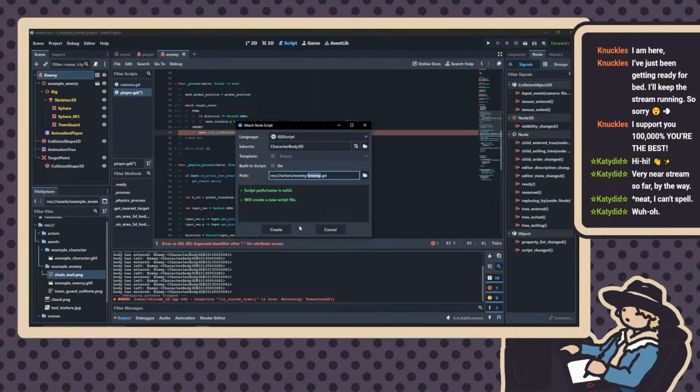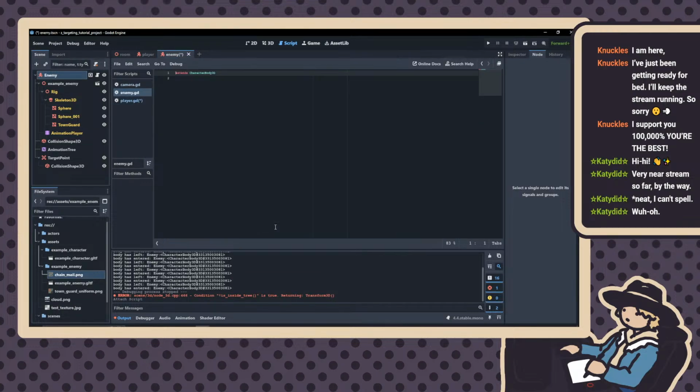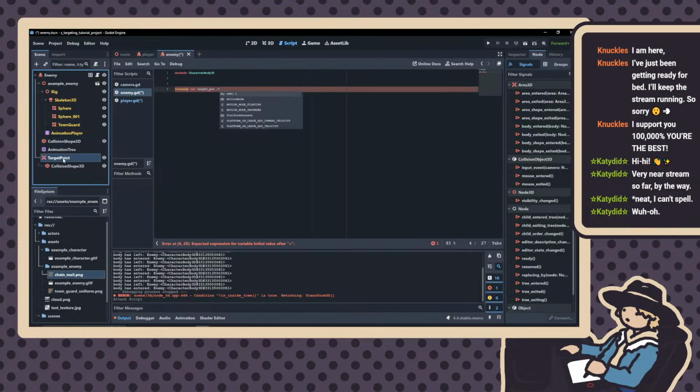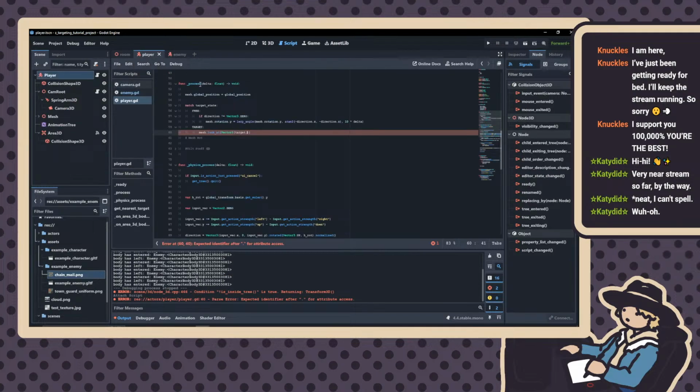We gotta get an enemy script over here. Enemy. Already var target, and we're gonna make that equal to target point, just for now.